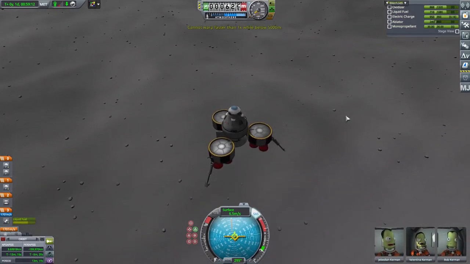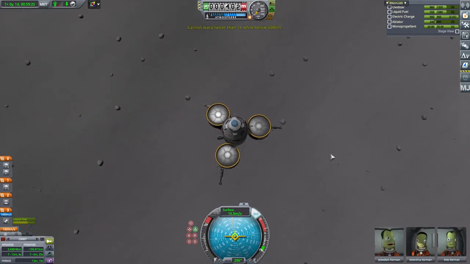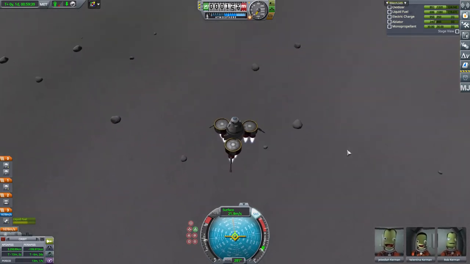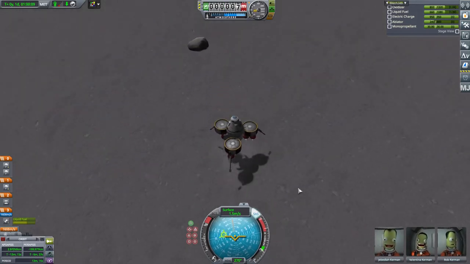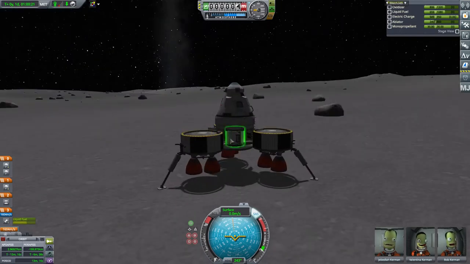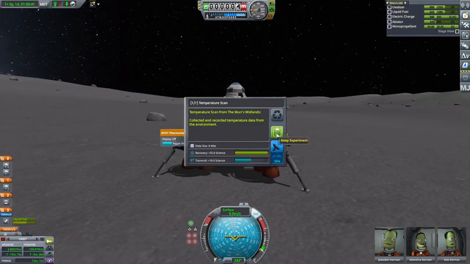I'm now low enough that I can't warp time anymore. Yeah, this looks like a reasonably good place to land. Let's have ground level. Ooh, a little bit too much. Bouncy, bouncy, and touchdown! Made it. Hurrah! Right, let's run all the science things while the Kerbals settle themselves.